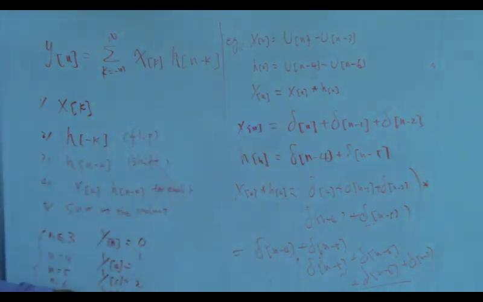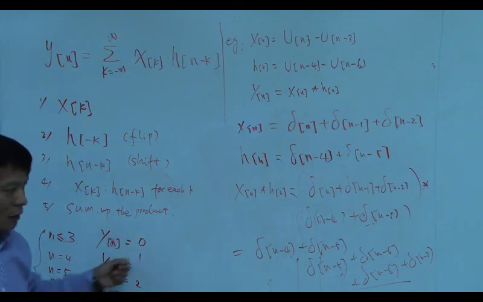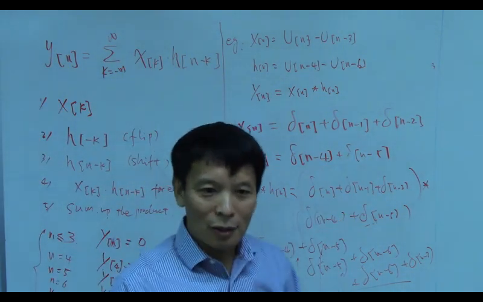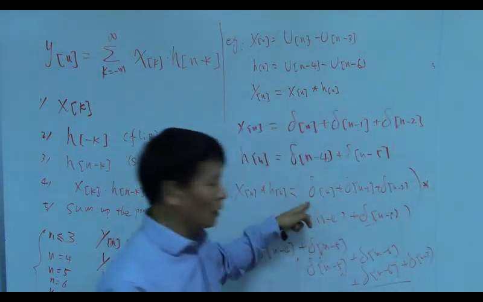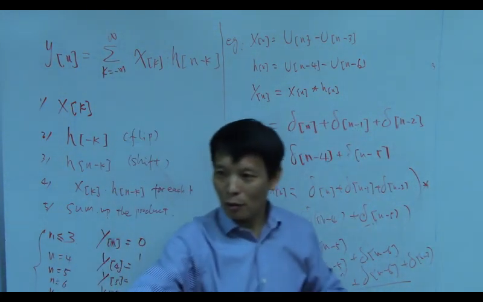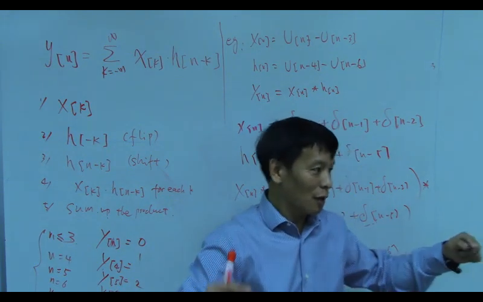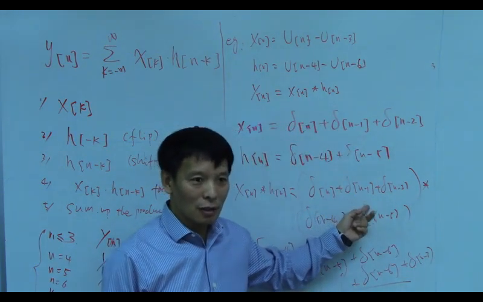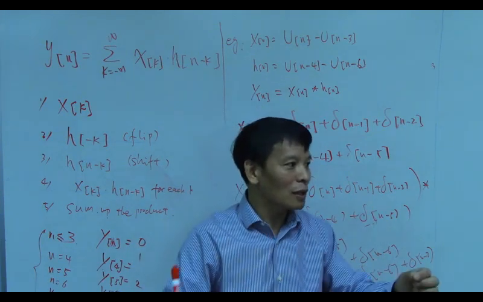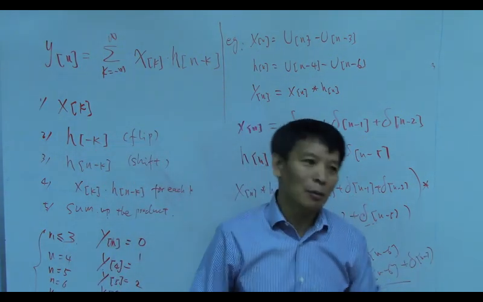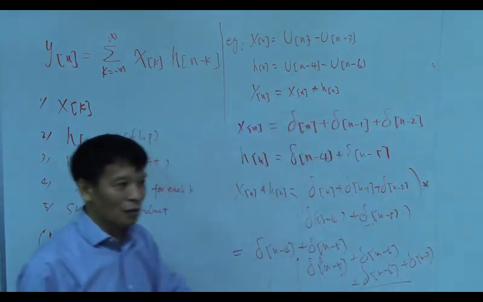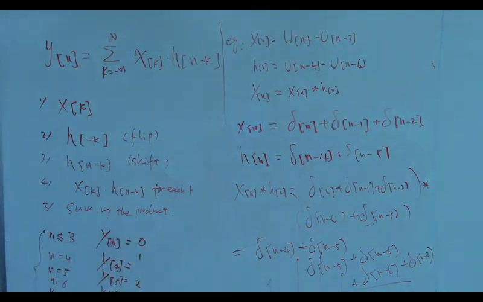Is this the same as the others? This one gives you theory, and this one is engineering, technology. We need to understand the physics behind this. We do not want to only do the math. You need to know what it means. This impulse, you already mentioned, means a straight line. What is the impulse n minus 1? It means an ideal delay by 1 second. So if you give me an xn passed through this one, what I get is xn minus 1. Use this idea so we can quickly solve this. Make sense?